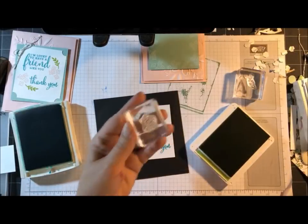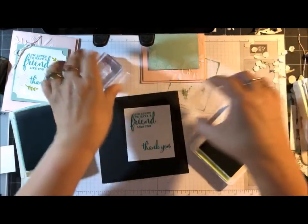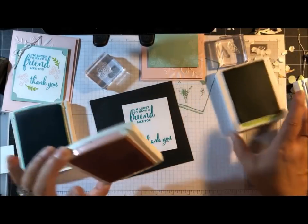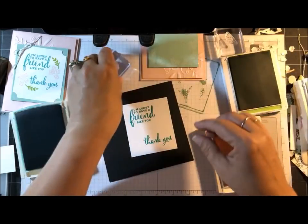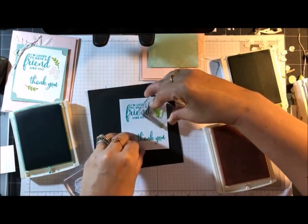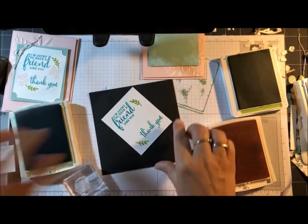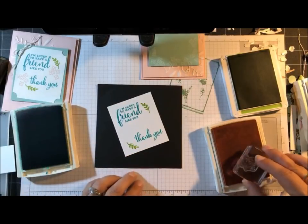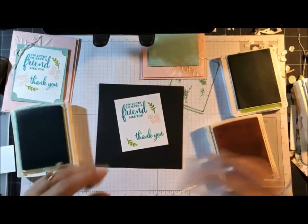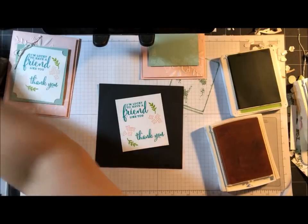And now let's bring in the little flower image and the little leaf image. Now I need the granny apple and the blushing bride. So I'm just going to add a leaf right there. Another one here, and then just a few clusters of the flowers, plural. Okay, and that's all I'm doing for that.